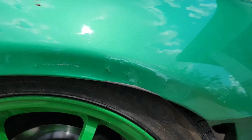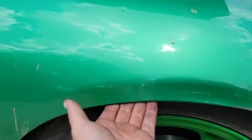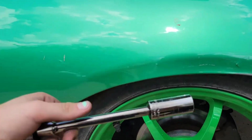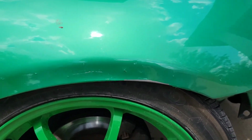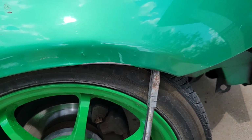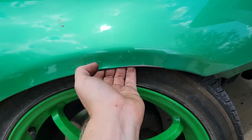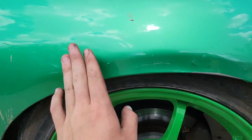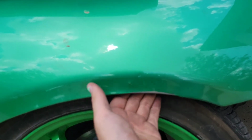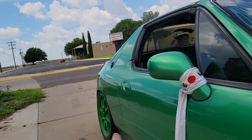Guys, so a little bit bacony, but we were able to pull the fenders out just a little bit more. You're probably not gonna like it, but we use the socket method. And Jordan showed me this really cool thing where you literally just put some pliers in there like that, and you can just pull your fender out. It gives you a lot of control on how much you wanna pull, and it makes everything look real uniform. I'm still gonna get it a little bit touched up, because there's a couple of spots that over time have kind of messed up. So we're gonna keep working on it, but we're gonna do the other side and the rears.